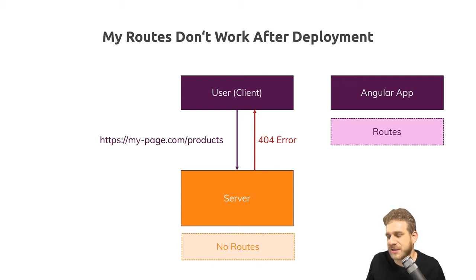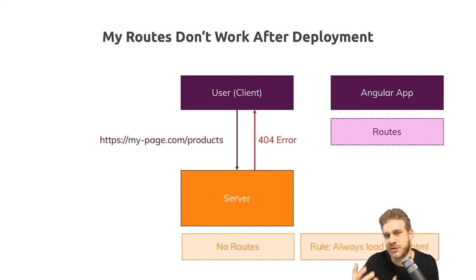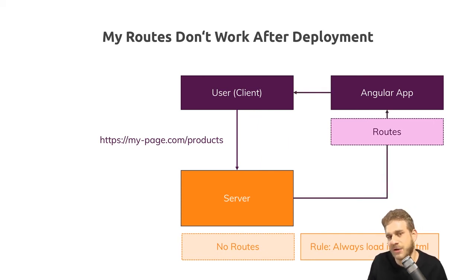The solution is you need to always load the index.html file. So on your server, you need to define the index.html file as your 404 error document. This then allows the router of Angular to take over and handle that request and possibly find the route and then render the correct page. And if you want to have a 404 error page for routes you don't handle in the Angular app either, you would need to set it up in Angular still.